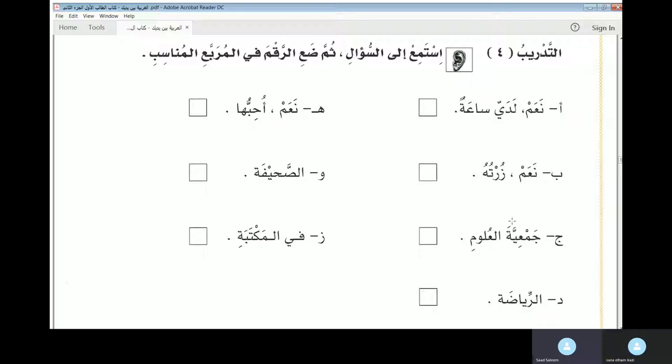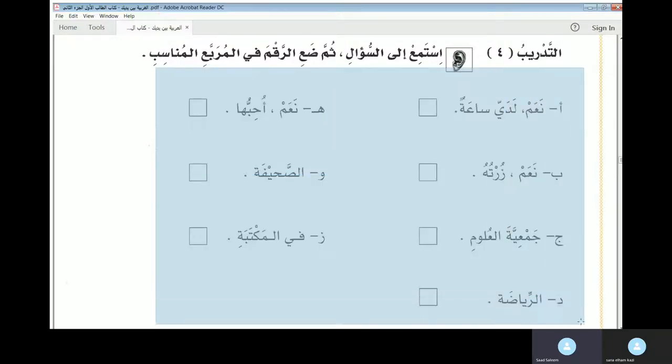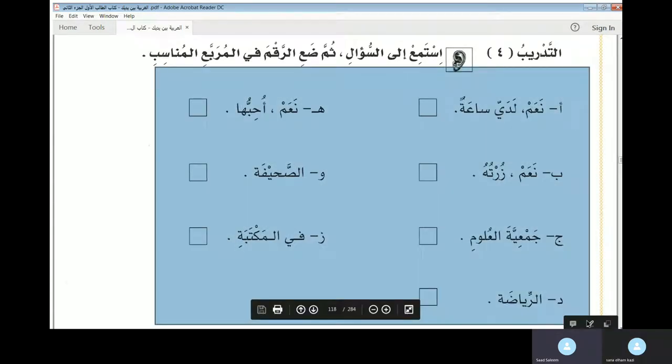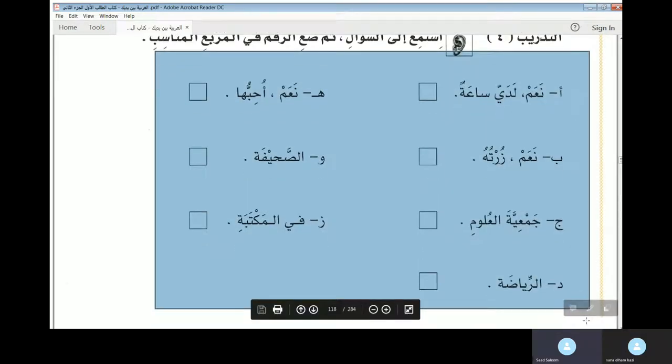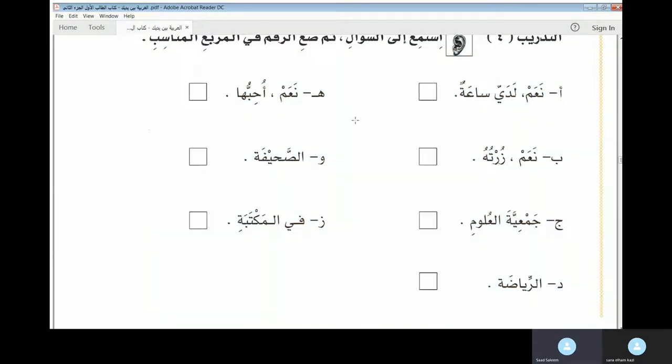This is also a question for male. Okay, hal tuhibbu sibaha? The answers we will not change; whatever answer is written here, we will make the question according to that, to keep things simple. Okay, hal tuhibbu sibaha? Well, what is the question? Hal tuhibbu sibaha? Do you like swimming? Naam uhibbuha. Yes, I like it. Aina suhufa? Ya aina suhufu? Fil maktabati. Okay, fil maktabati.